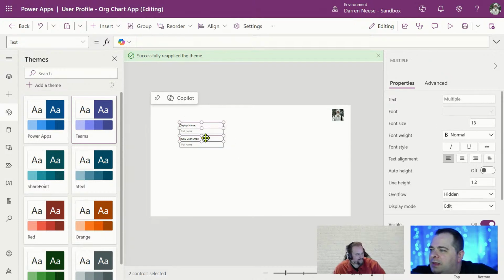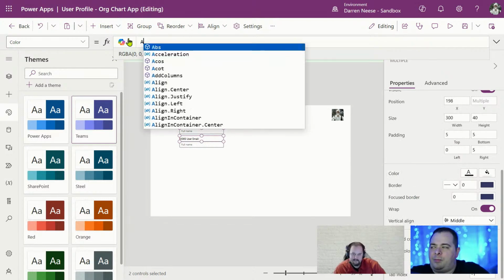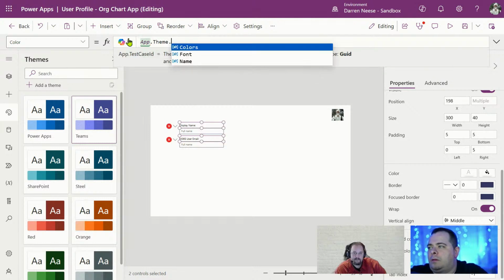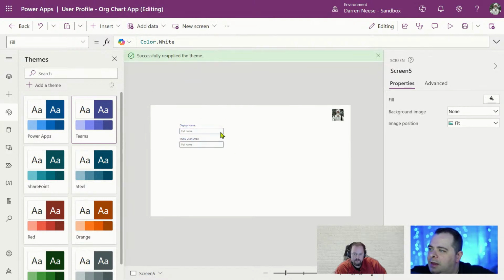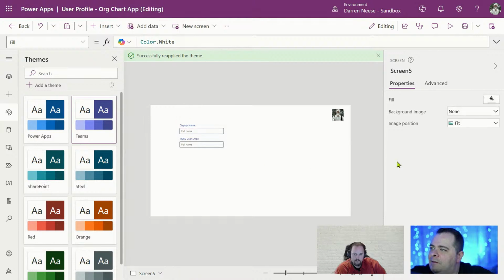Okay, and then for these labels, what I want to do is go into the app dot theme dot colors dot primary. Oh, look at that. Isn't that pretty? Interesting.